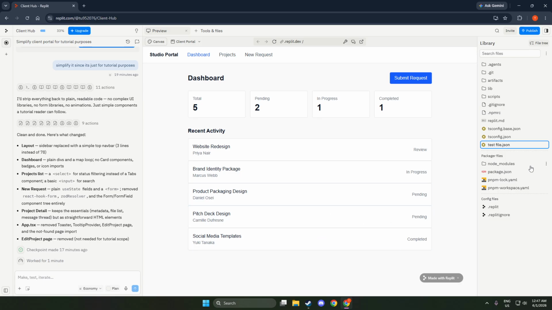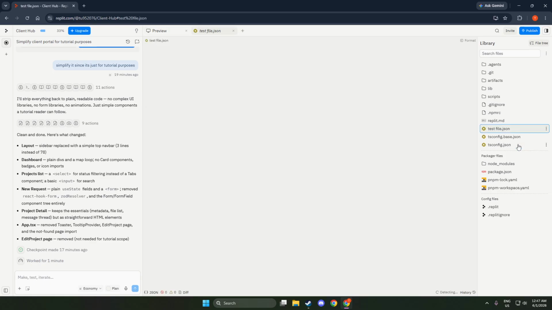Your new file will appear instantly in the Files panel and open in the editor so you can start writing code right away. If you don't see it where you expected, check which folder was selected before you created it. The file will be placed there. Replit saves changes automatically as you type, but it's still a good habit to glance at the File tab to confirm there are no unsaved indicators.